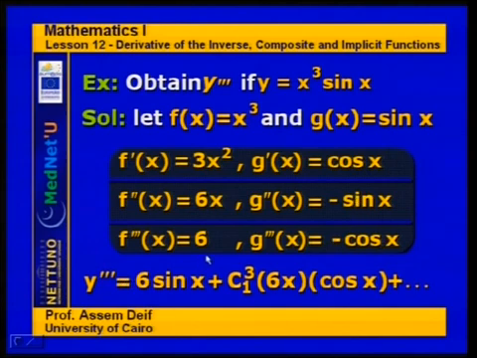You start by what? The third derivative of this one, 6, times the other one without derivative, as it is, sine x, plus 3C1 times what? Times the second derivative of f, times the first derivative of g, g prime. Of course, the third would be 3C2 times the first derivative of f, f prime, times the second derivative of g, g double prime, etc. And you go forward. You have here, for example, 4 terms, and this is the way things go.